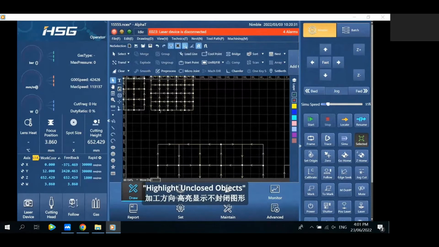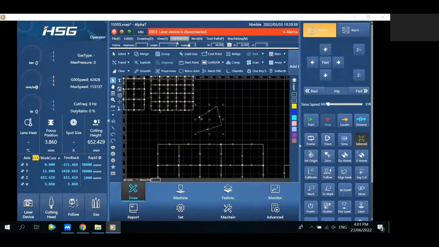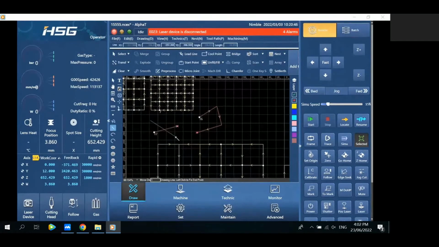Highlight the unclosed objects. Then you see these unenclosed objects will be highlighted to red.